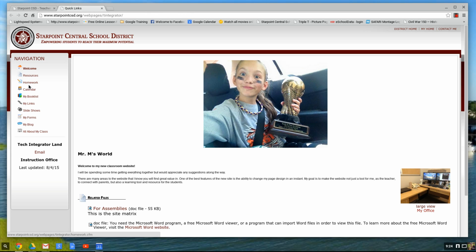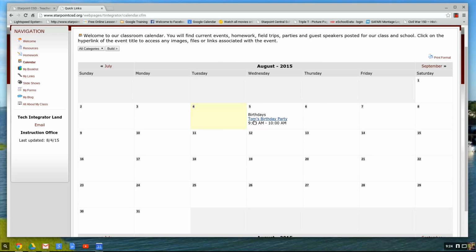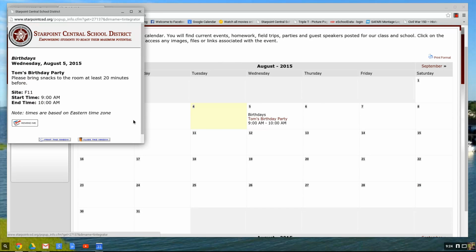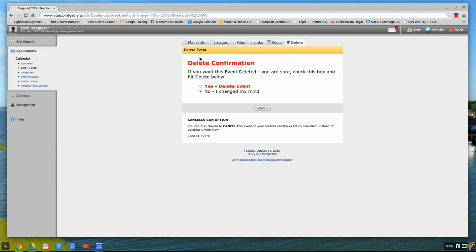When you're actually looking at your site, and this is for Tom's birthday, and you hit calendar, you can see the interface to the calendar, or the view of the calendar, is kind of nice and clean. And there's Tom's birthday party, and when I click on it, it gives me all the pertinent information that I would need. It's kind of neat. Allows people to print the window so they can put reminders on their refrigerators or wherever they want to if they like paper reminders. Well, that's a neat little thing.